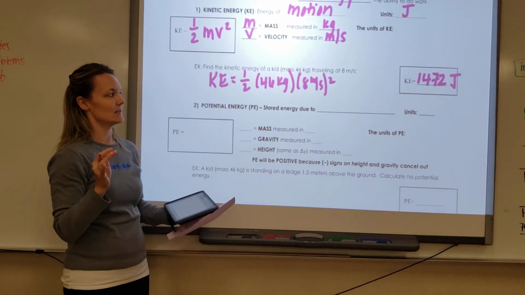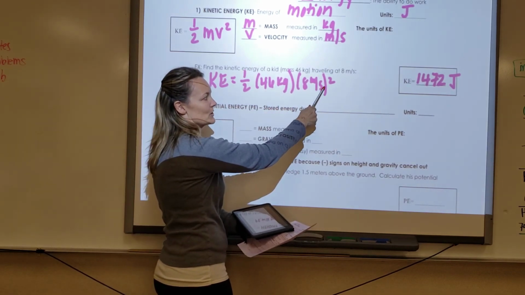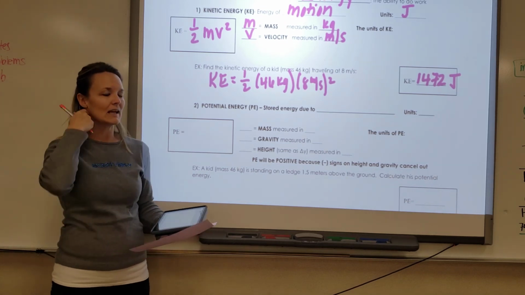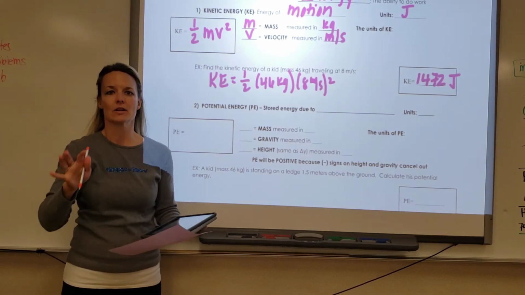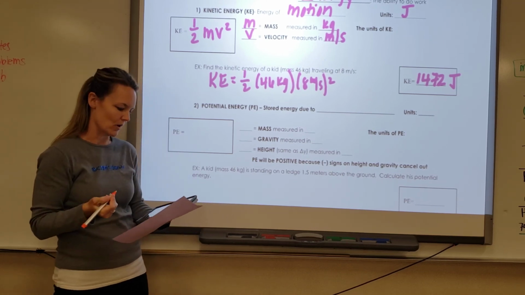People will ask, it doesn't make a lot of sense. We've got a kilogram, and then we have a meter per second that gets squared. How does that turn into a joule? Think of it like a math proof. This is just for the people that are interested in it. Why do all these weird things turn into a joule?